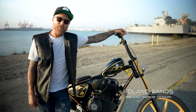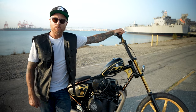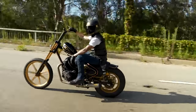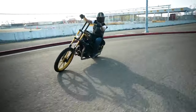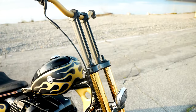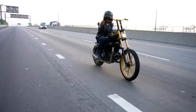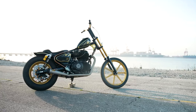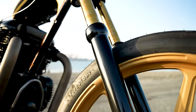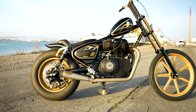Hey, what's up guys, Roland Sands here with our new Royal Enfield 650 Super Meteor chopper. It's pretty unapologetic — it doesn't have front brakes. We use a Sportster extended front fork and a TC Brothers narrow triple clamp. This is the narrowest triple clamp we could find for the 21-inch 1850 Morris front wheel. This wheel set is our RSD Morris wheels, gold Cerakoted, and we built some custom narrow front hubs for it as well.